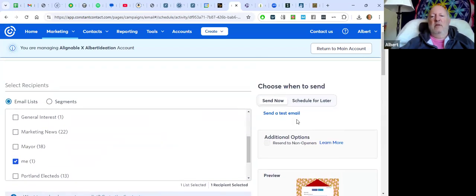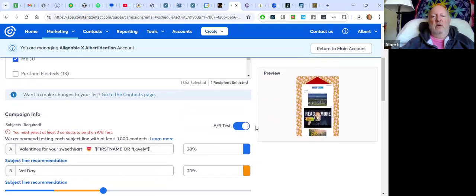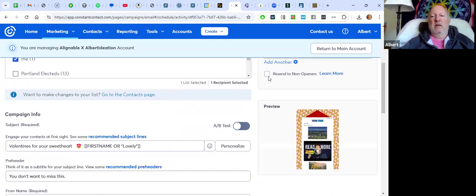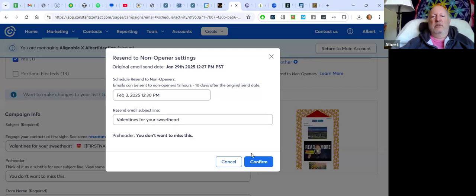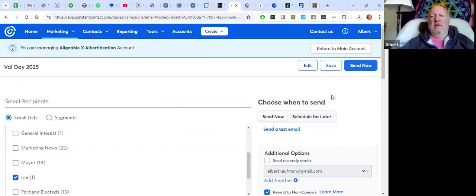So I can't do that without sending it to a bigger group. I'm not going to do that right now. So we're going to turn off the A/B test and we'll click on resend to non-openers and we'll confirm. And now we're ready to send.